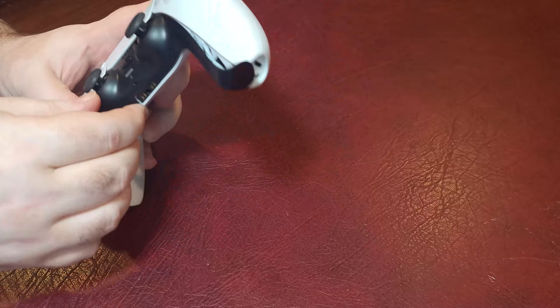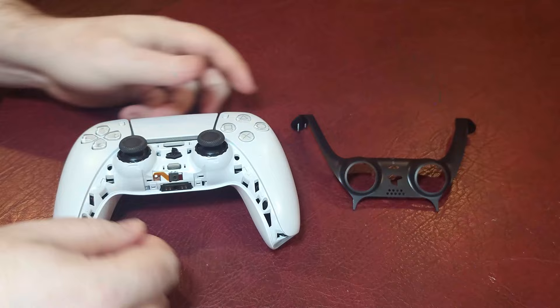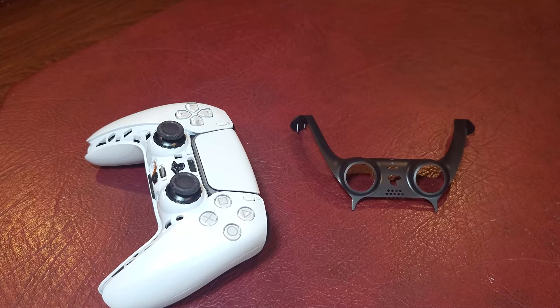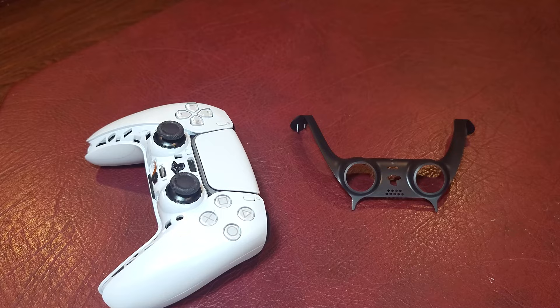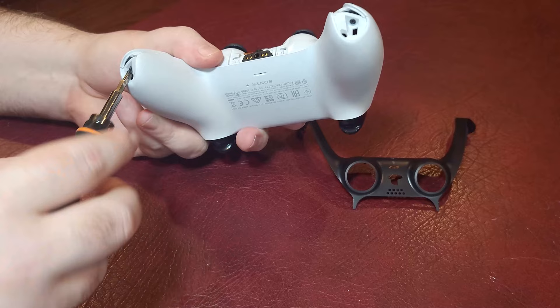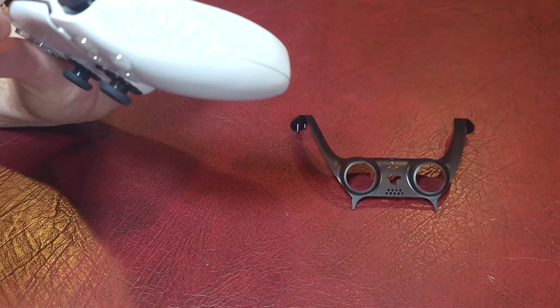After we banished the white from my console, I realized that my controller is also white, and we can't just have this, so we're going to rip this sucker apart and paint her. I didn't know the black part of that controller popped out like that. It's very easy to do — all I had to do was take my fingernail, pop up under there, and it snapped off. There's some wiggle you have to do on the tip when you're pulling the top out. Just kind of wiggle the controller and it comes right out. There are two screws on the bottom that you have to remove.